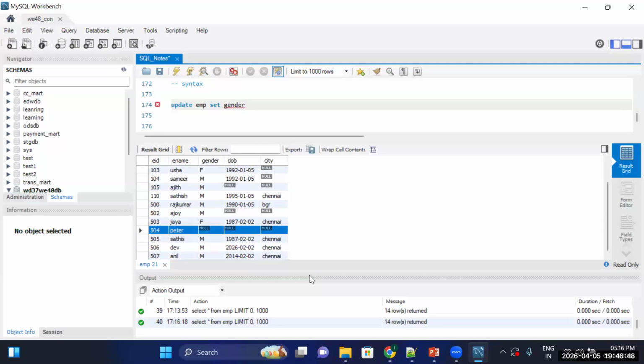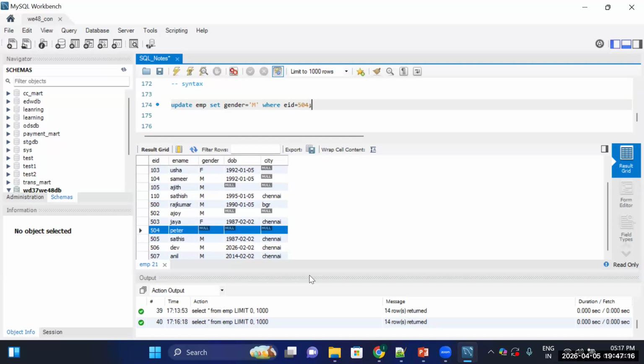Gender equal to male. Update employee, set column name equal to the new value you are giving, to whom? Where employee ID equal to 504.